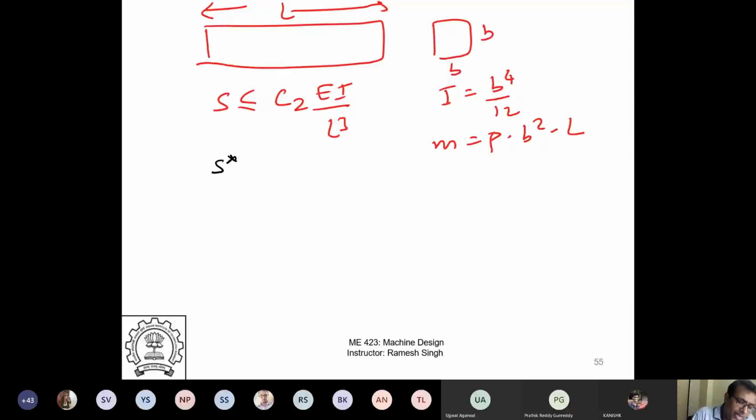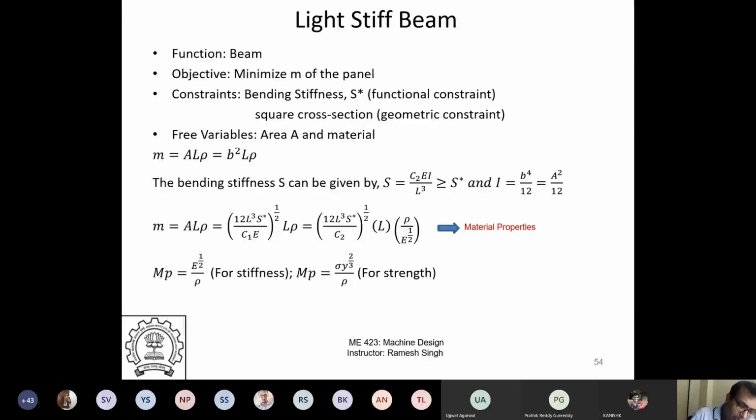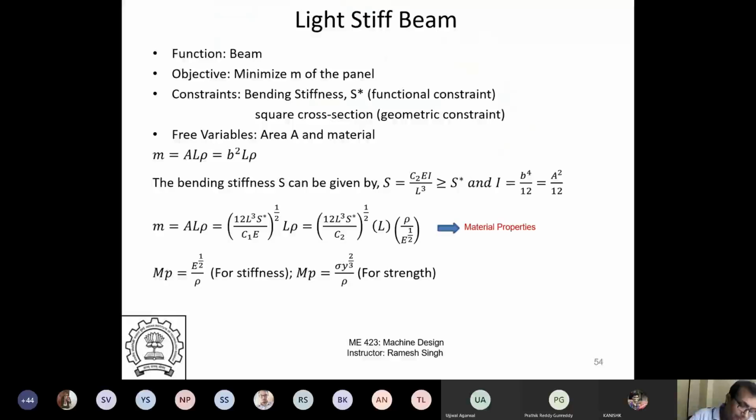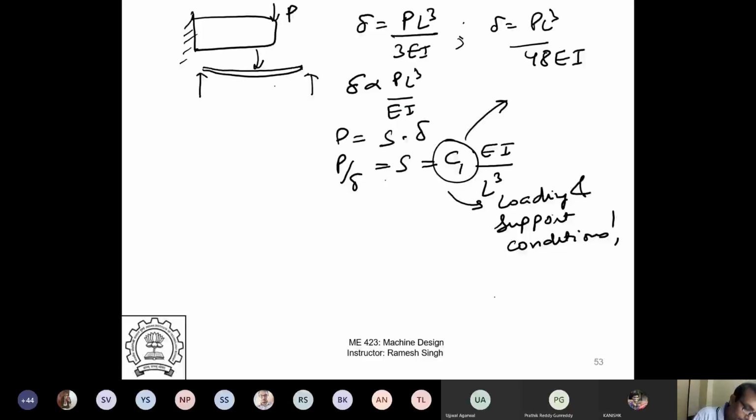So if I want to do that, I will say C1 EI over L cube.